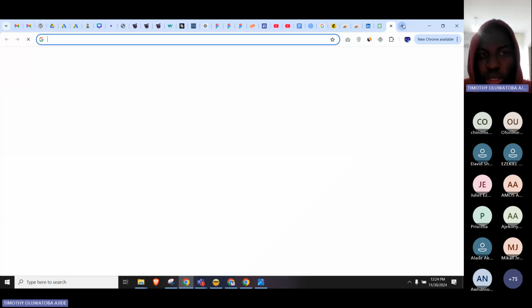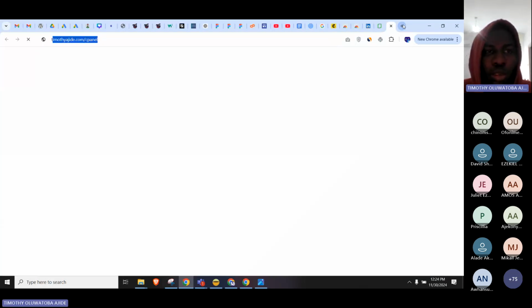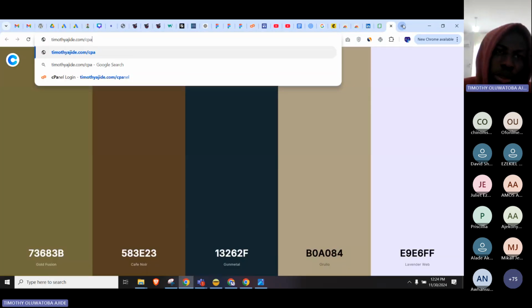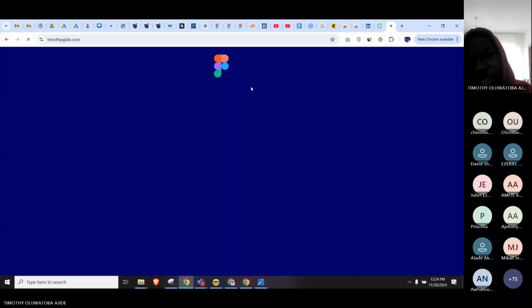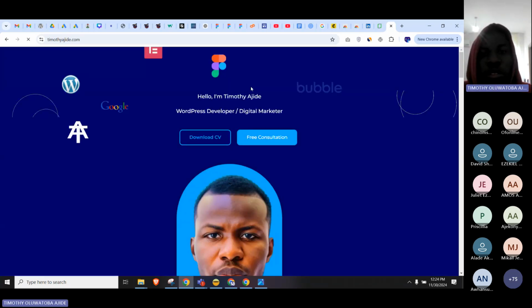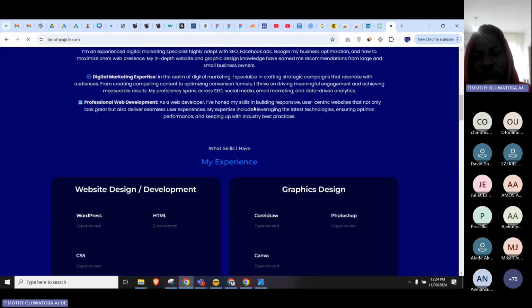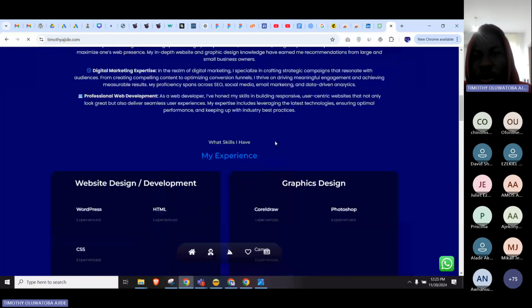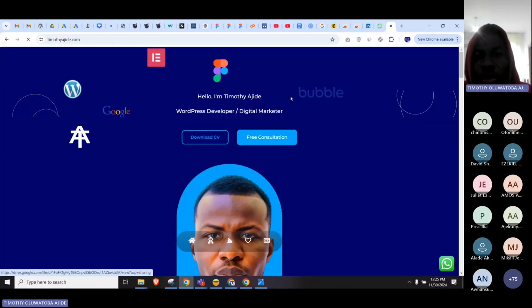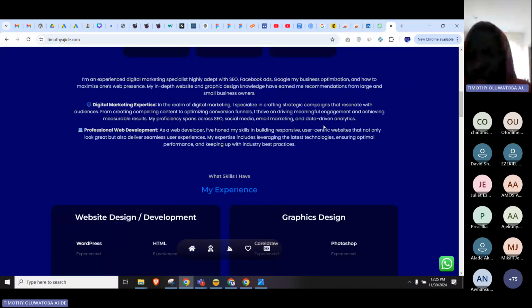I also have my personal portfolio, which is timothyadede.com. We can work on things like this, just to give a flow of how design and color combinations work. It's something we can always pick and replicate.